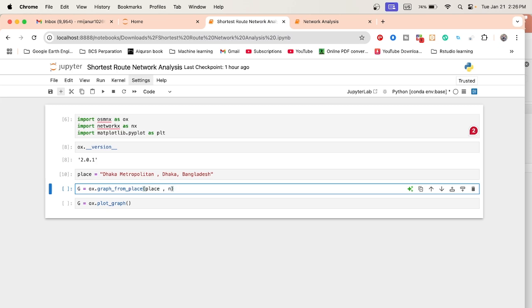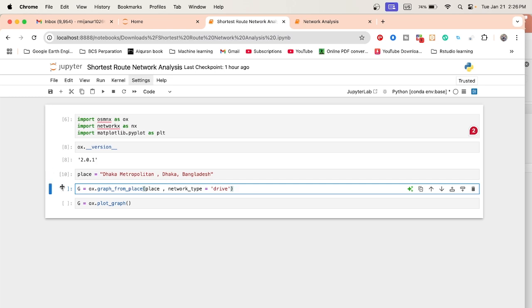So just put here the network type equal, I put here drive. Okay, so now it downloads the street network of drivable roads. Network type I put drive, mainly drivable road, basically transportation road or road network.